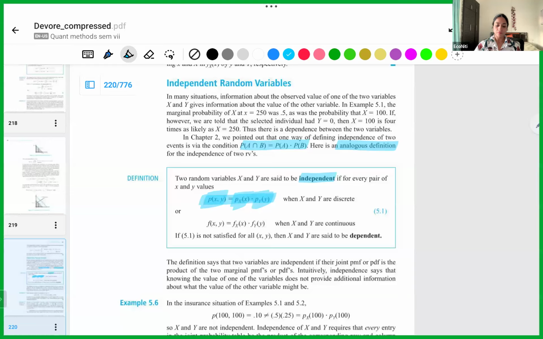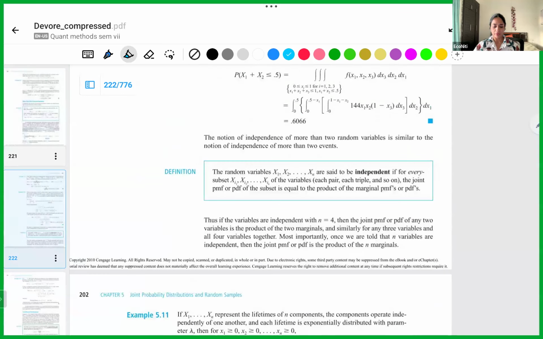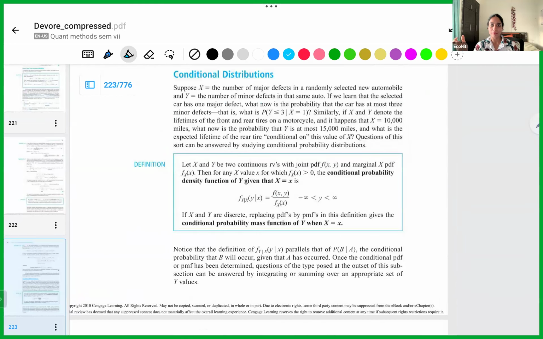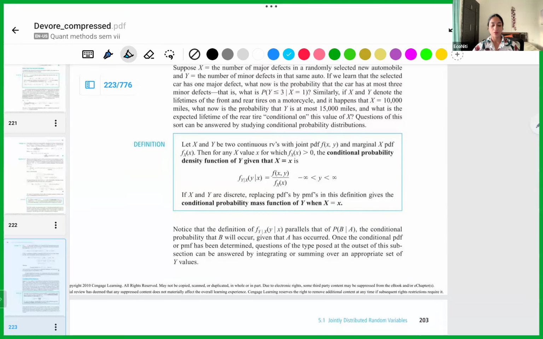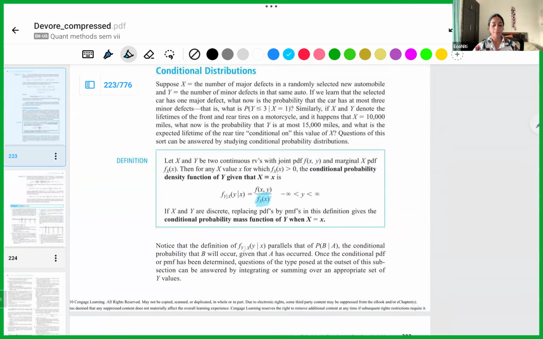That means all right. More than 2 is just a generalization and more complication. We don't need that right now. And conditional distribution is where you fix a value of the other variable, right? In our joint probability table, suppose you want to find out the probability distribution of x given that y is equal to 0. Then you just have to look at that column, right? And then you of course normalize, because the probabilities have to sum up to 1.